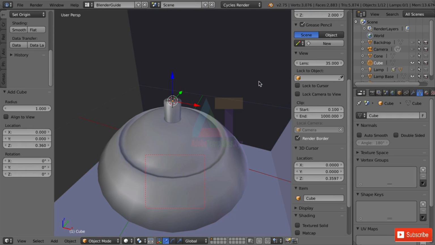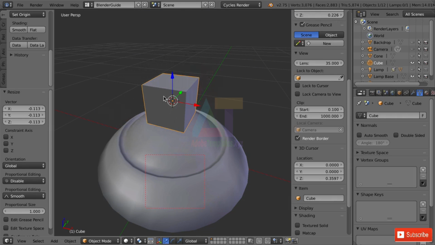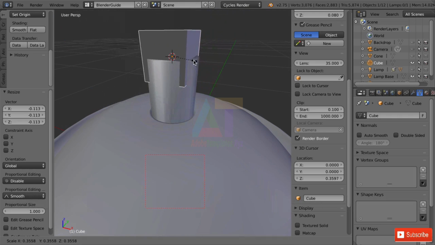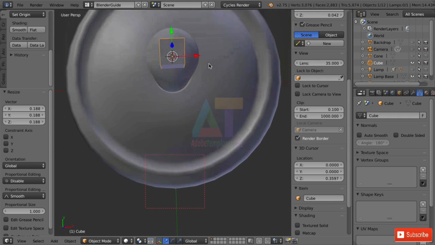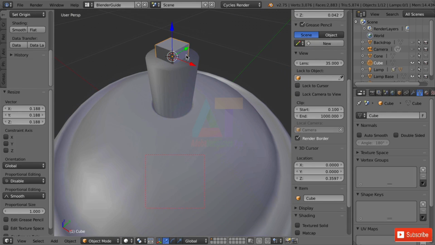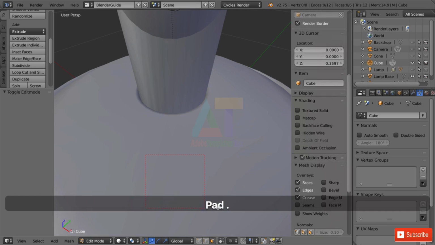Cube. Far too big, so we're going to scale it in. I'm just going to do this by eye for the moment, because I do want two bits either side of this. So I'm happy with that being the center gap by the looks of things. So I'm going to hop into edit mode and just test. I want face select.